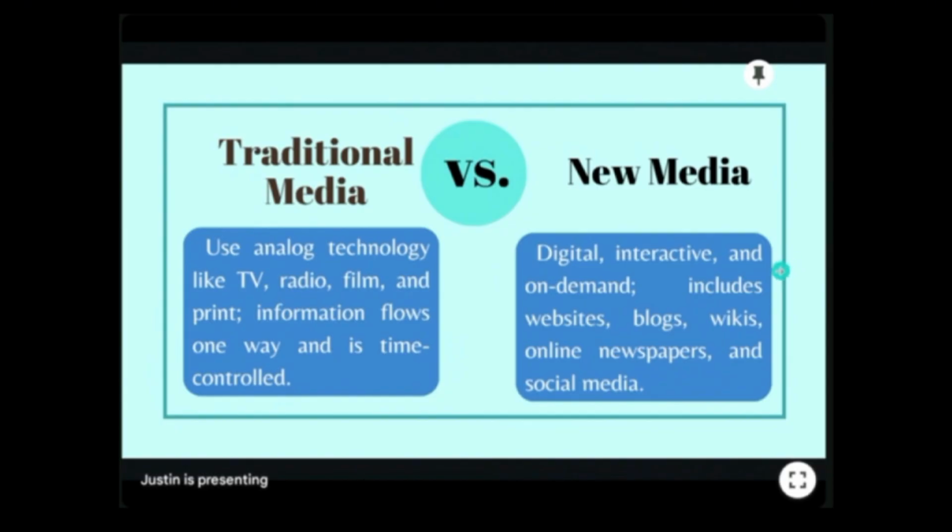It is on demand and interactive, allowing for conversation and allowing people to access information when they want or where they want, while traditional media transmits information without the use of the internet or any digital platform. It used to be collectively known as mass media for its ability to simultaneously disseminate information to a large group of people. Examples are TV, radio, film, and print media. The information goes from the sender to the receiver. It also controls when information can be accessed with its program grids and schedules.